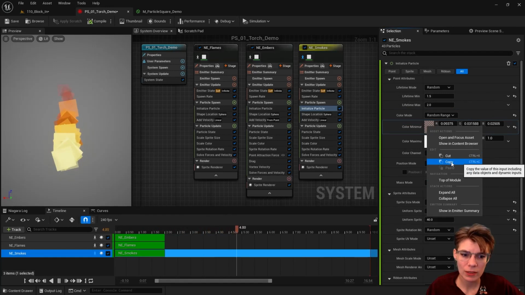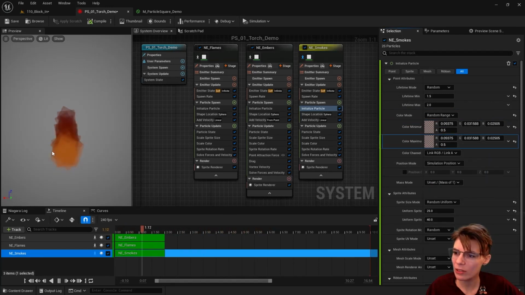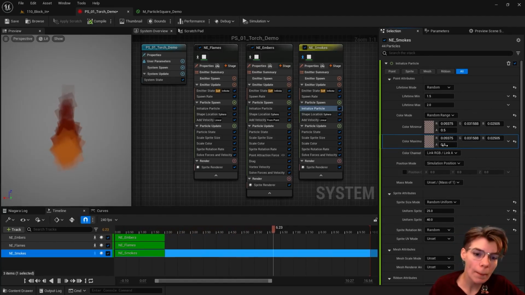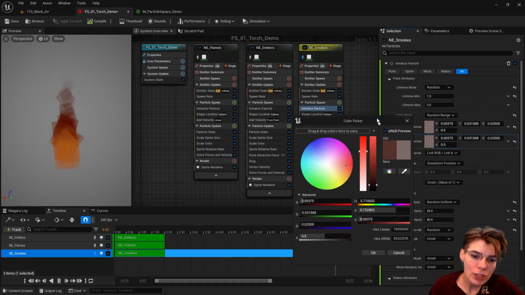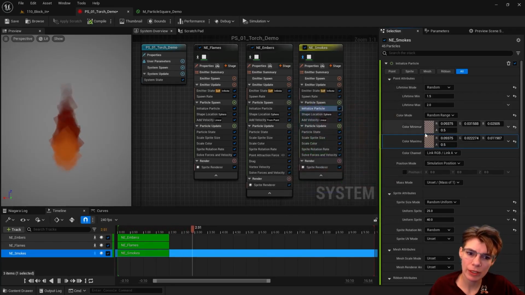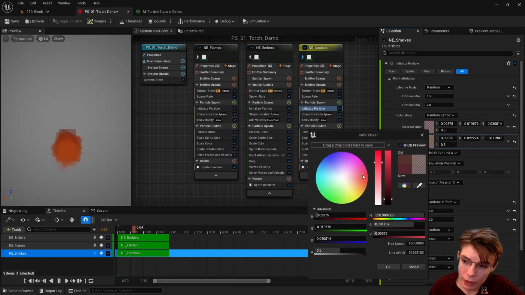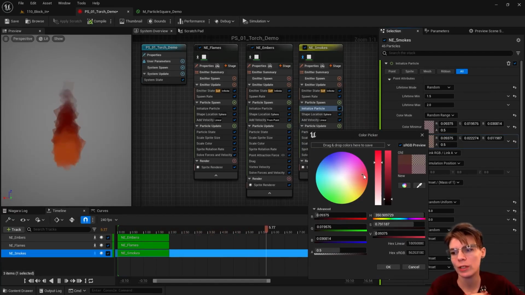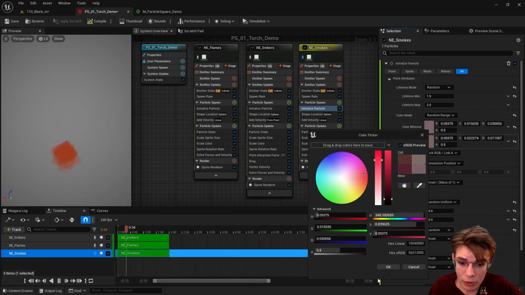Let's go ahead and copy and paste this in here so you can see where this is starting to head. And then for this one, we'll just bump it over to a little bit more orange. A little more red here, a little more purple here, so we can start getting some of that richness and kind of pushing this through a broader palette into something that's almost cooling off by the time we get to the smoke.